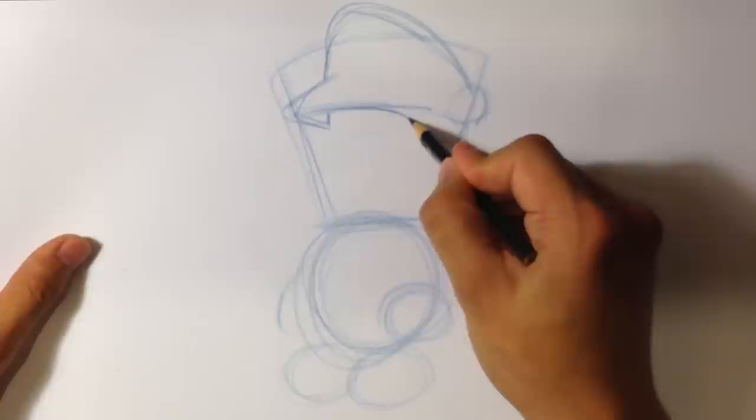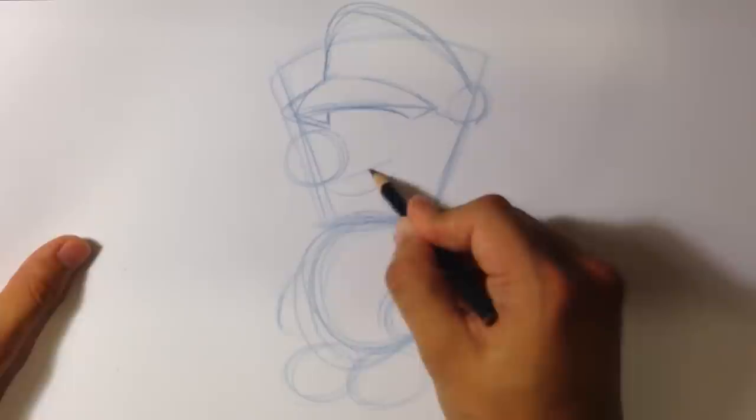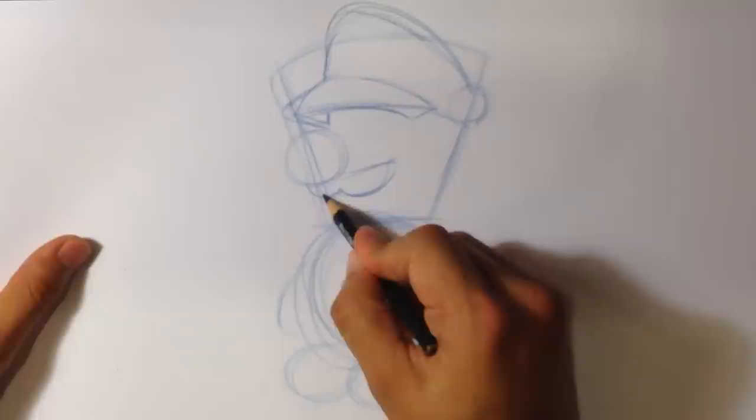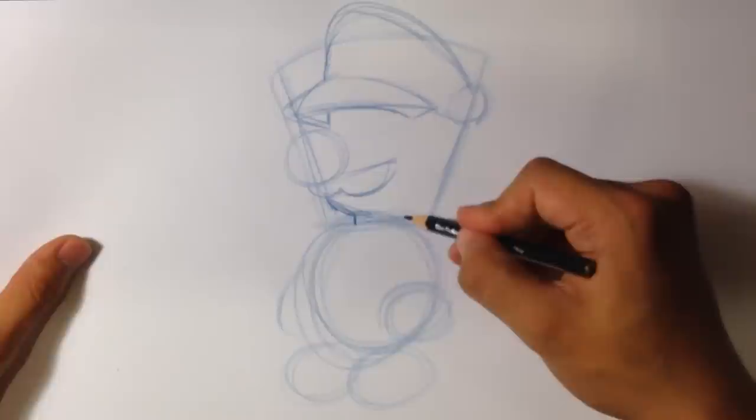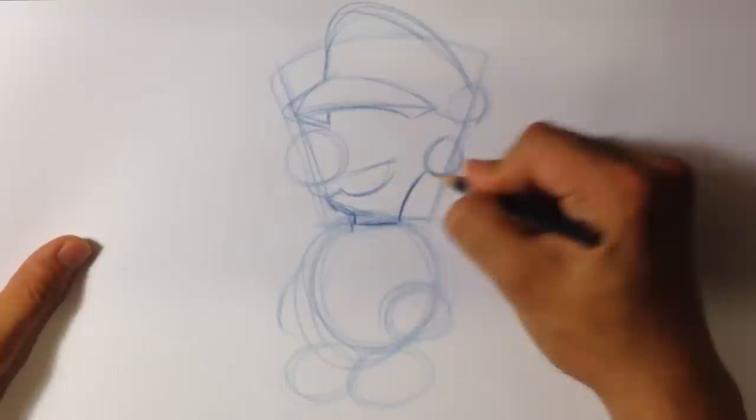He's got a ball for a nose. And he's got that giant mustache, which looks like a big old kind of W there. And the bottom of his face is really small. Like I said, it tapers down all the way. And I would say this would be the cutoff of his neck. Got that kind of shape for the back of his neck. And his ear is also a ball, essentially.